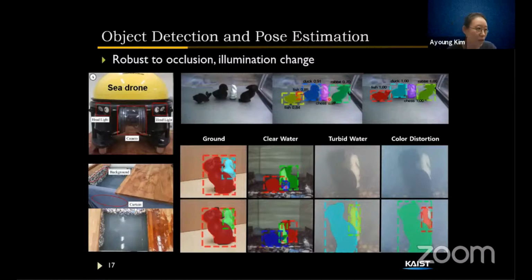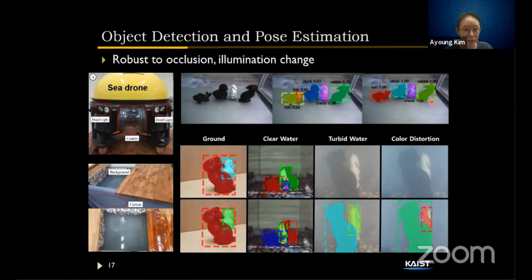And we have a small robot, a sea drone, that has a light source and the camera here. First, in a very simple test, we had a small water tank, and we put some milk and colors here so that we can have turbid water, and we put some objects in here. And this is a simple object. We apply just a commercial off-the-shelf YOLO kind of thing to see if we can detect things correctly.